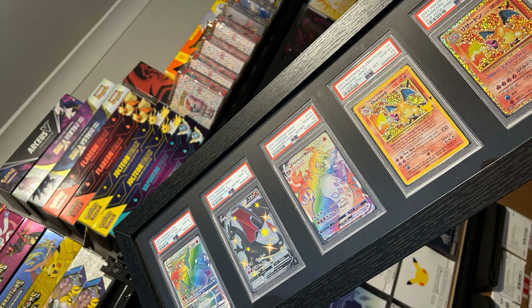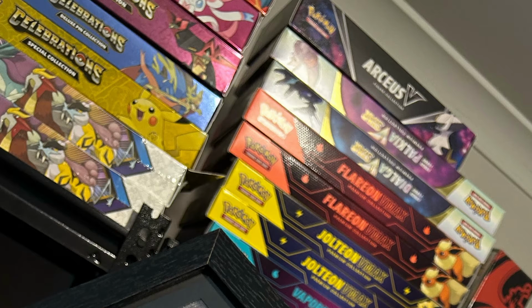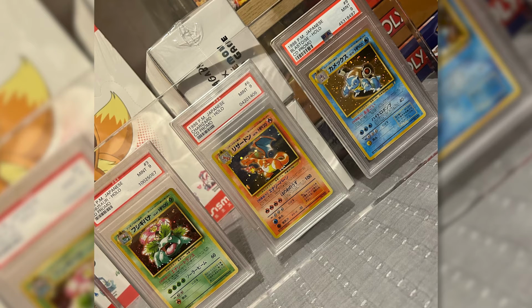You've even got a nice framed Charizard piece right here. And also behind that, those shelves, I want to see these shelves next time, man. I'm jealous that you picked up some of those Eevee, like the Flareon, Jolteon, Vaporeon boxes. I only opened them. I should have kept some. Definitely need to see what's more on those shelves back there. And in this last photo, you even have the big three in the Japanese versions. Plus I'm peeping those Monopoly boxes in the background as well.